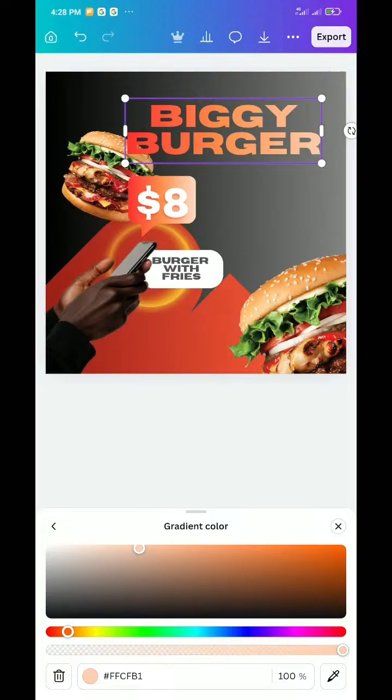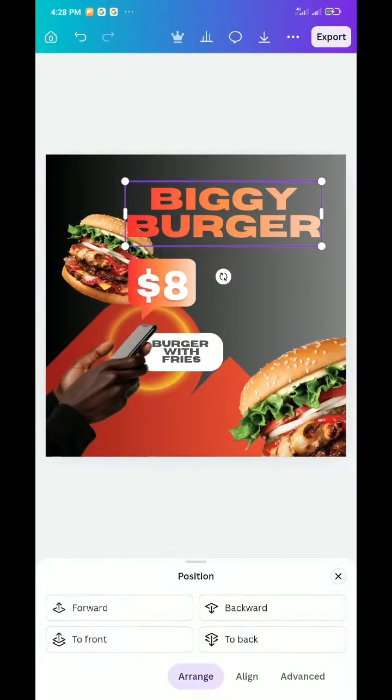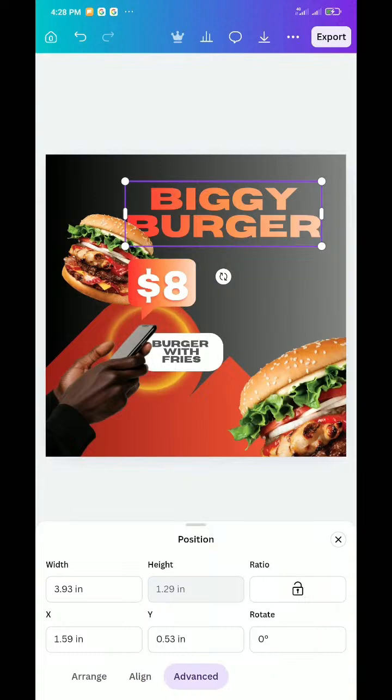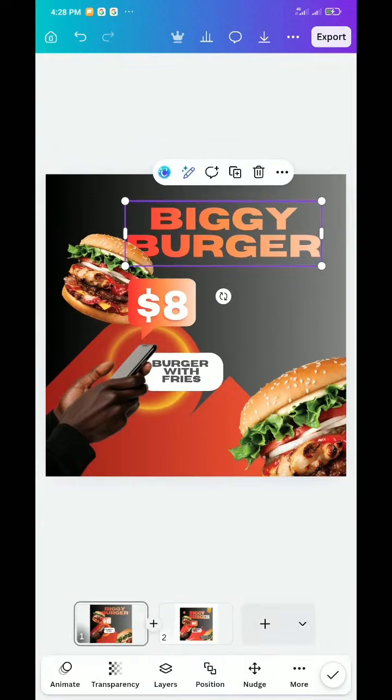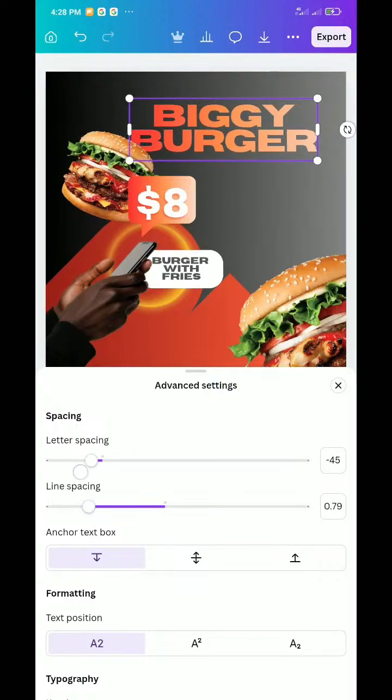Exactly, guys. So we can do that, and then we want to bring the position backward. And also we want to do the advance, not this advance now, we want to do the advance, we want to do spacing, then we want to bring it a little big.